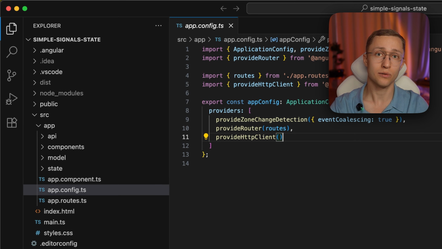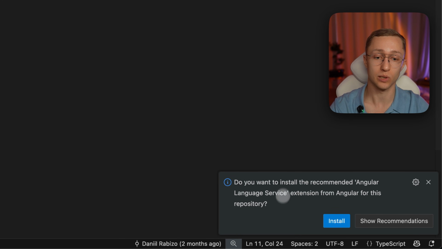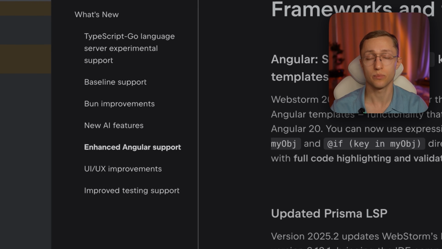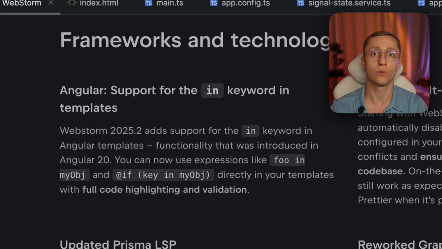Right, so this is VS Code. Of course, it's not what I'm gonna show you, because I prefer WebStorm. I prefer the option that works out of the box with all the newest Angular features and doesn't require me to install 25 different plugins to work. WebStorm provides extensive Angular support, and usually when Angular releases some new feature, within the next couple of weeks WebStorm already has support for that.